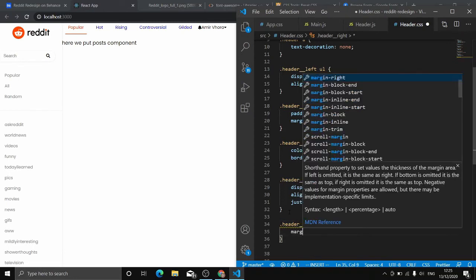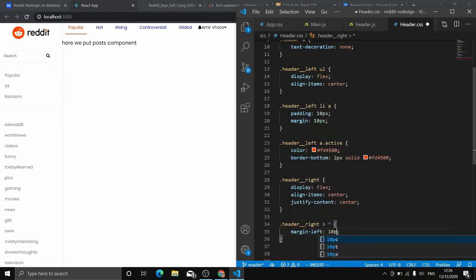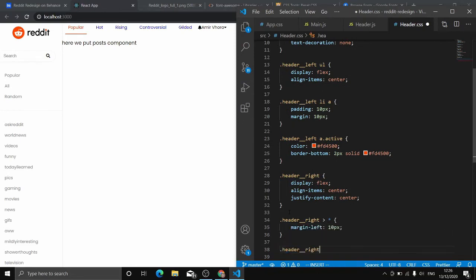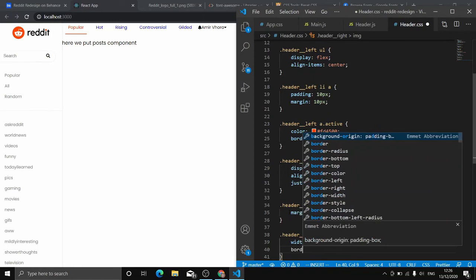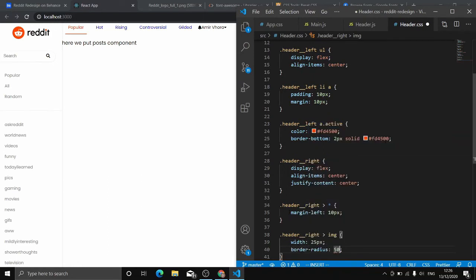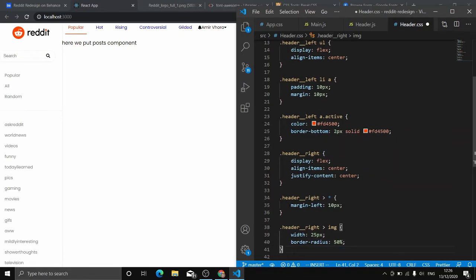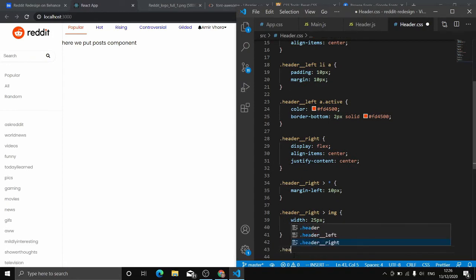Let's just margin left of 10 pixel, and the image in header right. This is for the avatar, so the image has a width of 25 pixel and border radius about 50%. We want to make it a circle, that's why we have 50% of border radius. Okay. Header right, and this is for the icon.